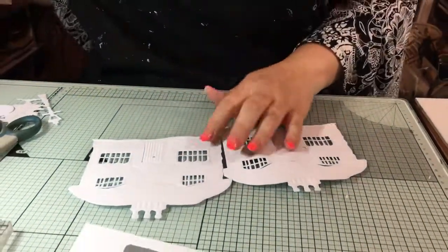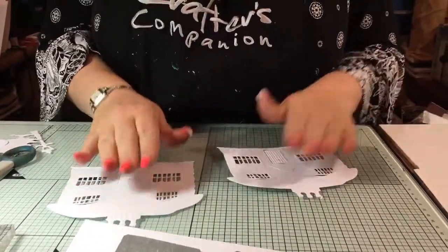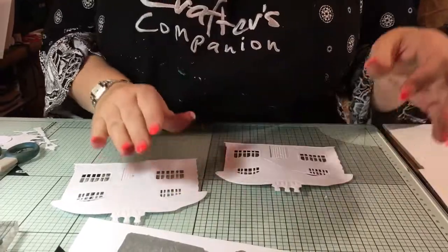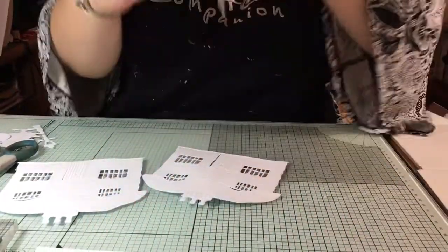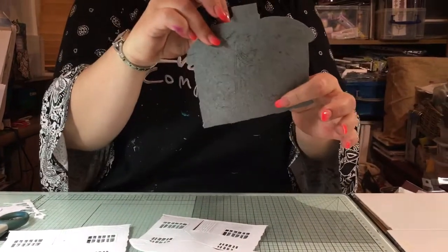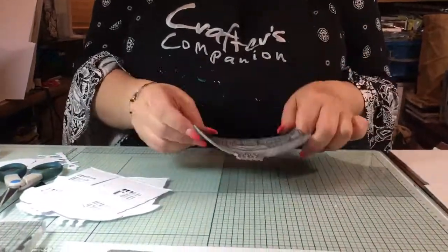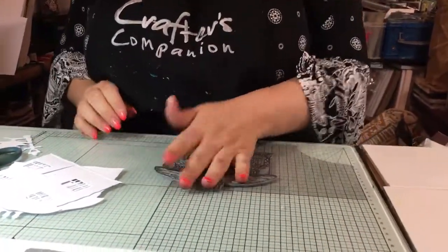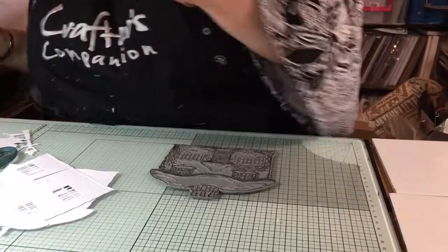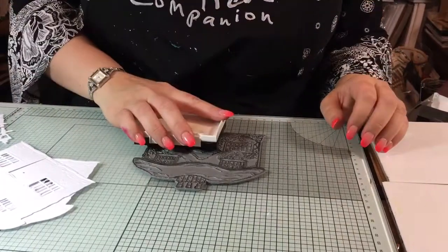Okay, I actually cut another one as well because I'm going to decoupage this. First of all, we need to stamp them both. On one, we're mainly going to stamp the roof and the door and everything, but the other both. I've already pre-sprayed this with Stick and Spray, the purple one. Okay, stick it to your glass mat. Fantastic. Okay, for this one, I'm actually going to go with a sepia. What a nice warm colour.